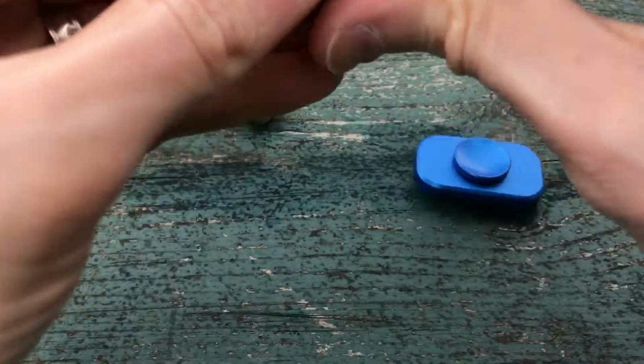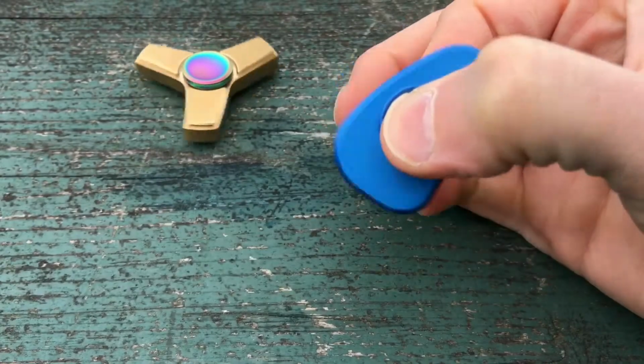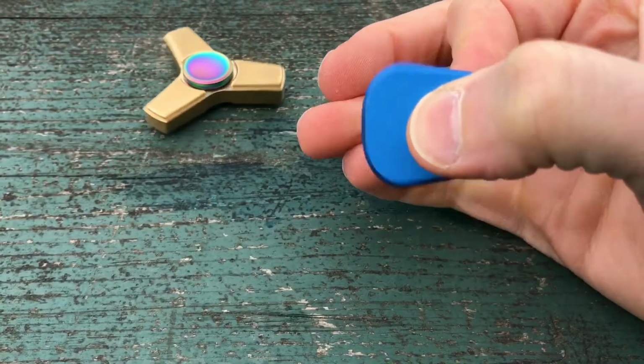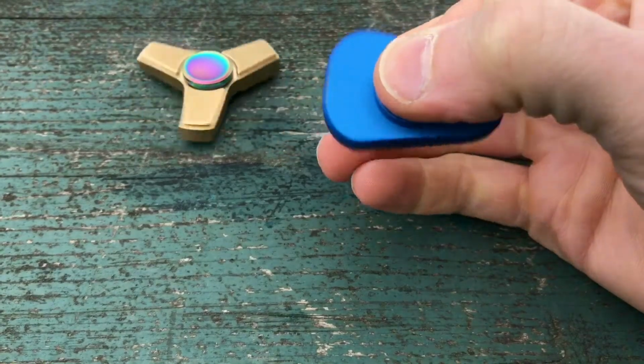So spin times, everybody I'm sure wants to know spin times. For these guys, very similar. On a vertical spin, I think I got nearly 6 minutes out of these. Both of them right around 6 minutes on a vertical spin, and just shy of 5 minutes on a table spin for both of these guys.